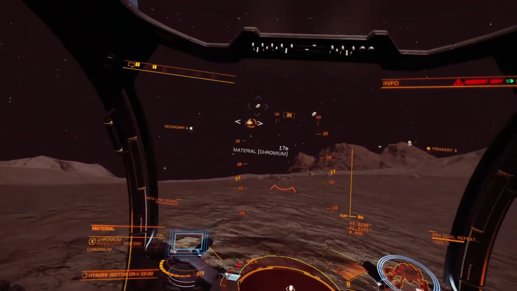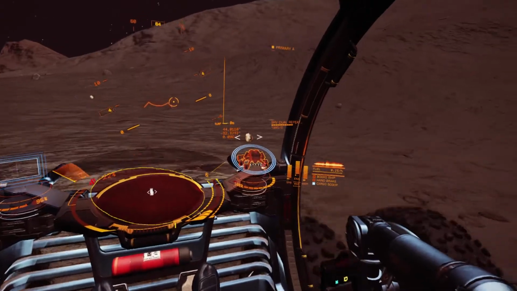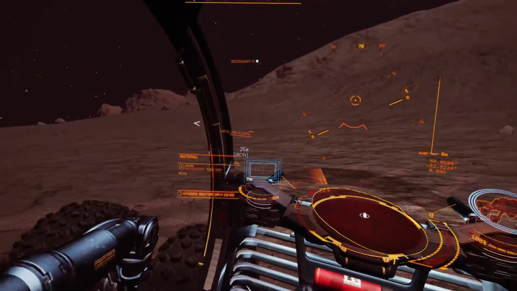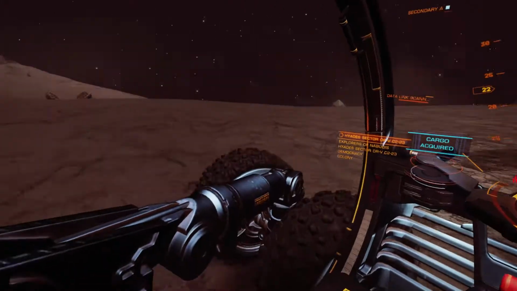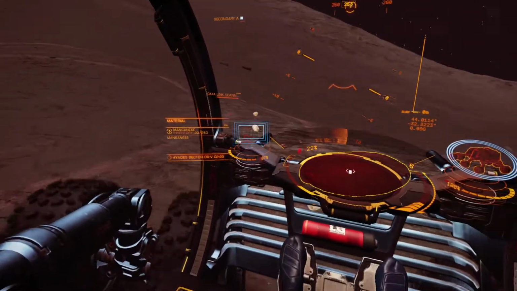Chromium is 103. Magnesium is 93. Iron 147. Iron now 150. Be 153 after we collect it. Manganese is 93.